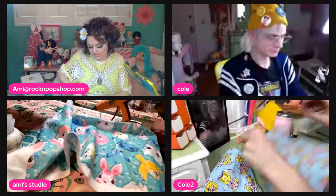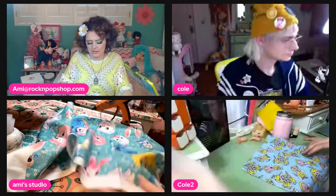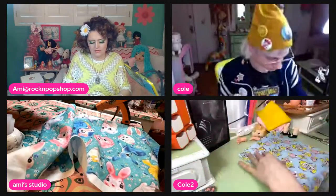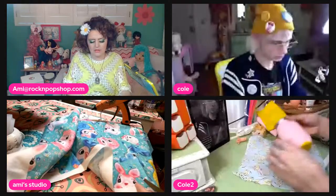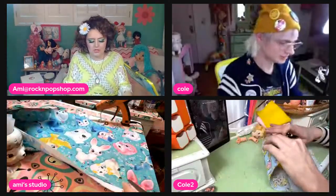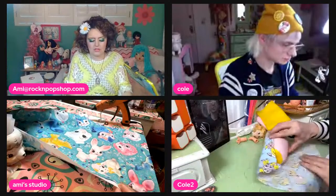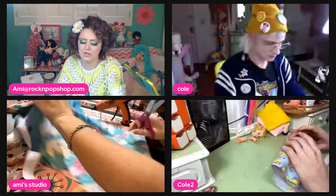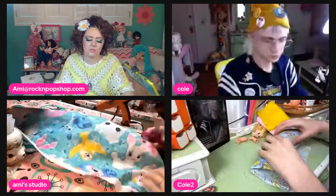So I'm just going to start by trimming off this excess. Perfect. And nothing has to be perfect, you guys, when you're crafting. Try to just focus on the process. Exactly. Because it's so therapeutic. It doesn't really matter what the outcome is going to be.